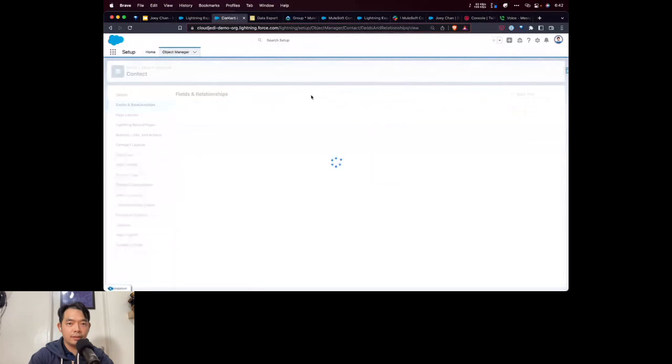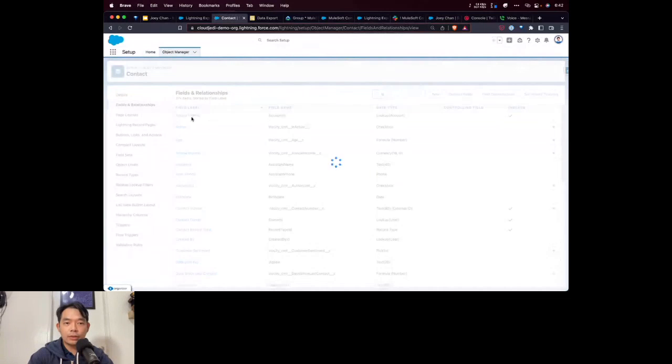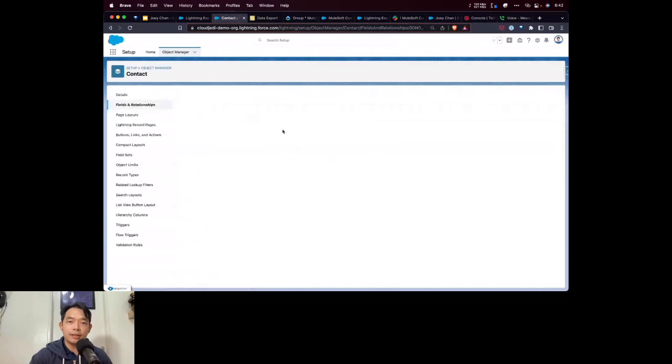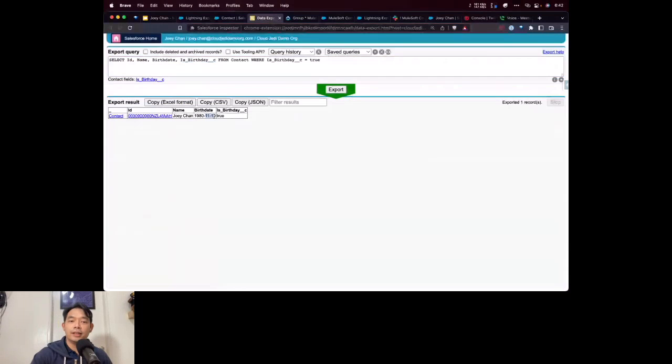And there are fields. I simply created the formula named is birthday. That would tell us, hey, is today's date the birthday of this person, right? So you can see here, it's simply a formula. It's the day, the date of the month and the year. And then it will simply return true if it's, in this case, it's November 10, even if it's 1980, it's today's birthday.